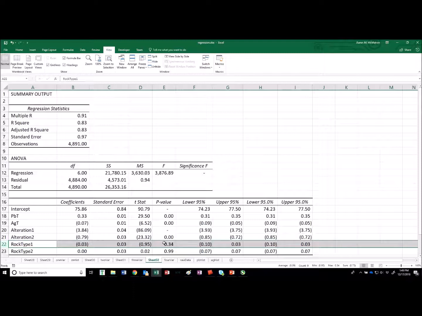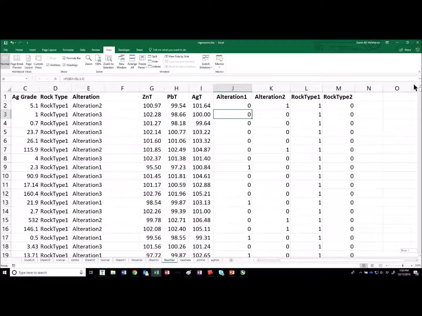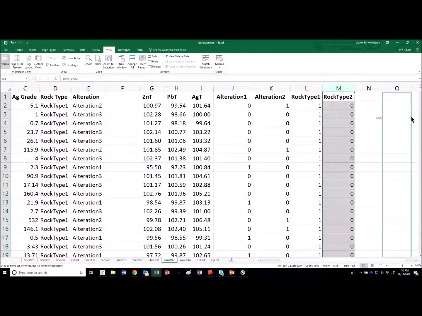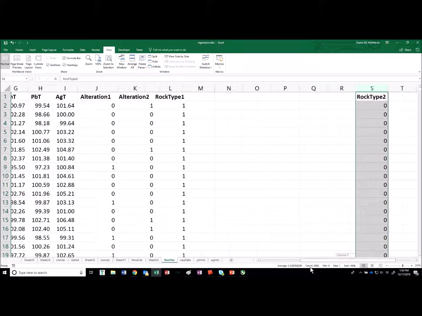And if it's still greater than 0.05, then I'll go and remove it, so we do this in a stepwise fashion. So let's do that. Rock type 2, we said, was very unlikely to be a driver, so I'm just going to move it out of the way here.